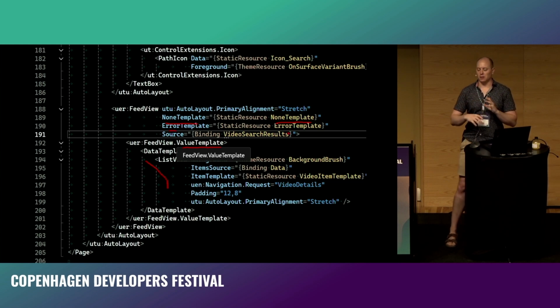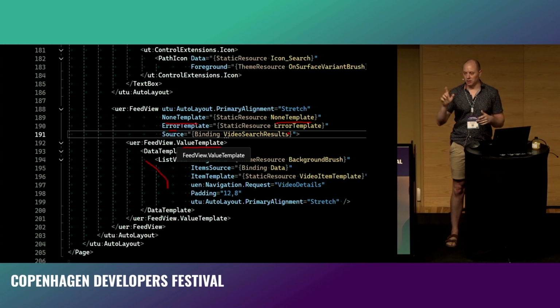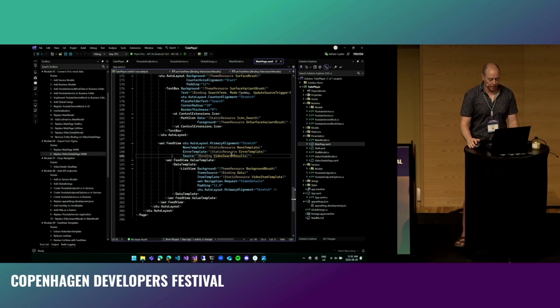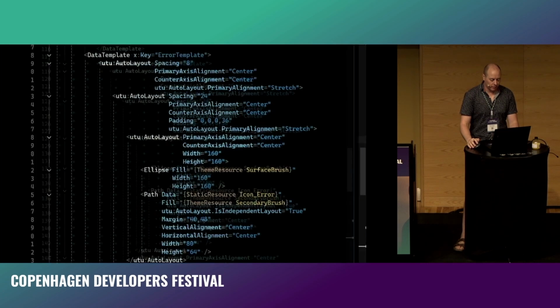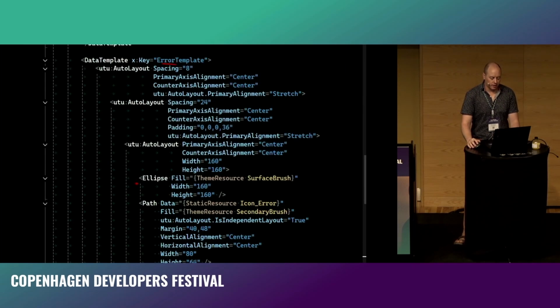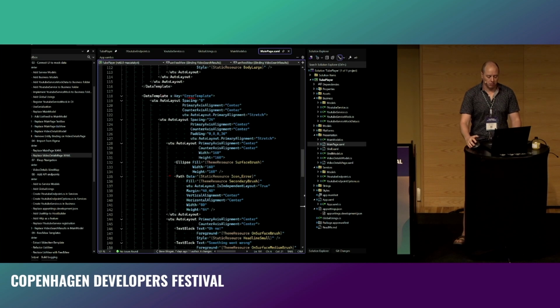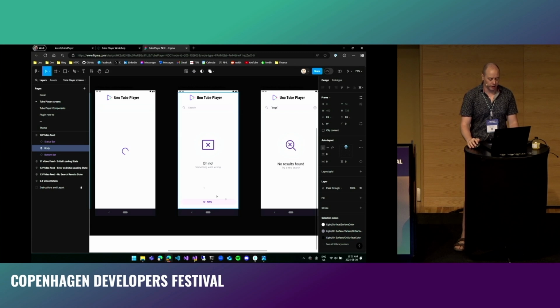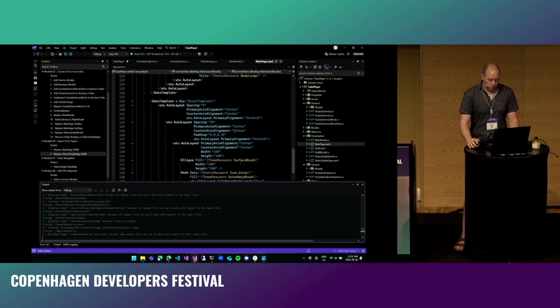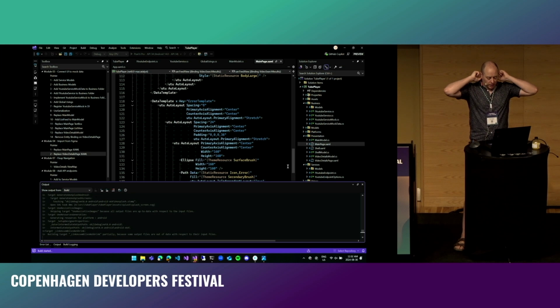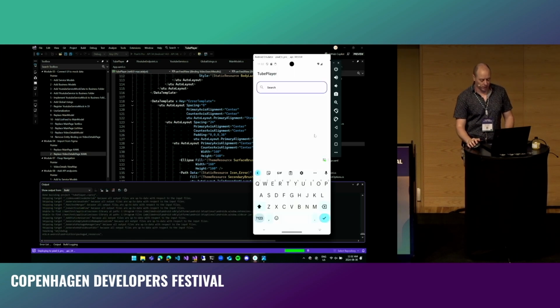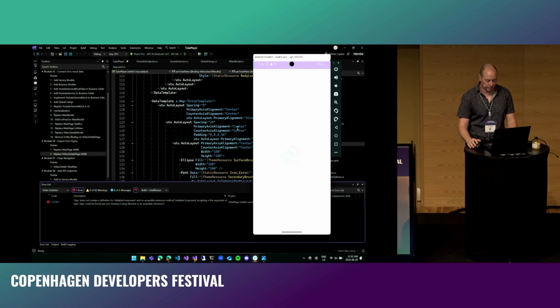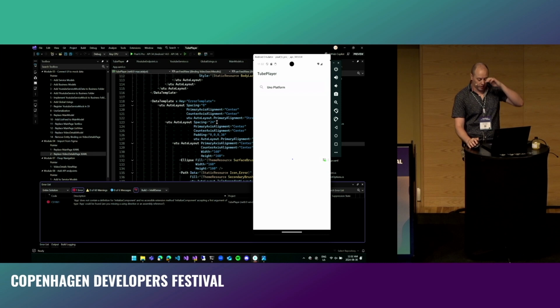And by default, its template for loading is just a progress ring, so we don't need to customize that in any way. You'll see here we just have our error template defined that says, oh no, something went wrong, and it has custom views that match what we're seeing here in our UI. So maybe this will work, or maybe my API key is done. That's probably what happened. If this doesn't work, we can reconnect it back to our mock data if we want. Yeah, so now we have our loading view as we should. Yeah, I think my API key is probably toast.